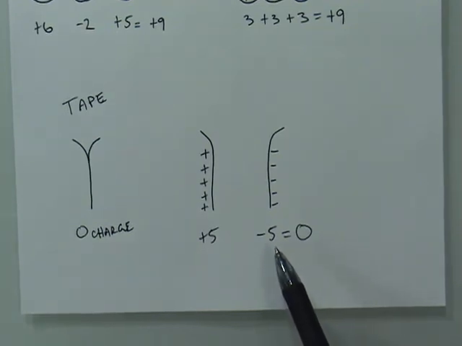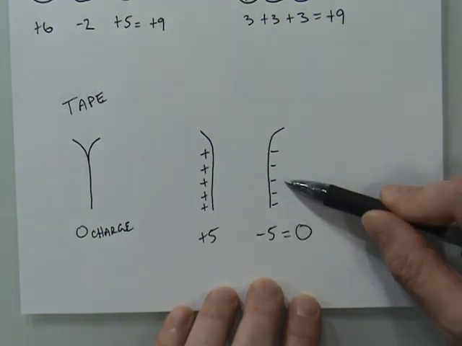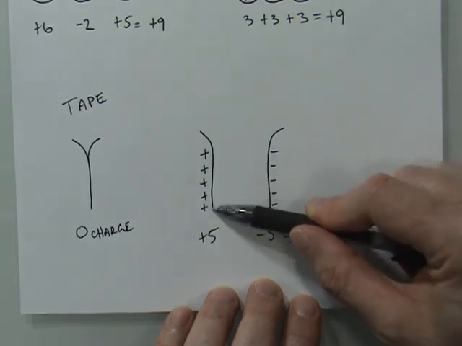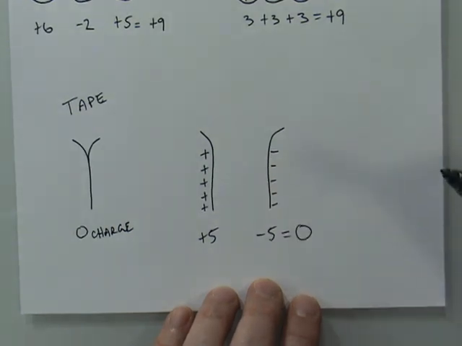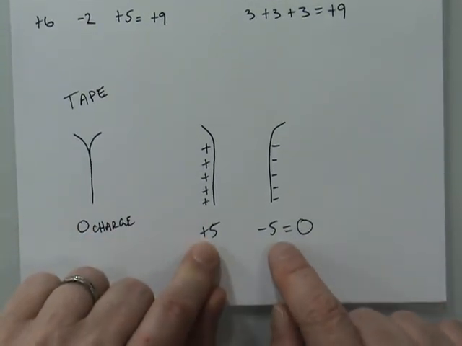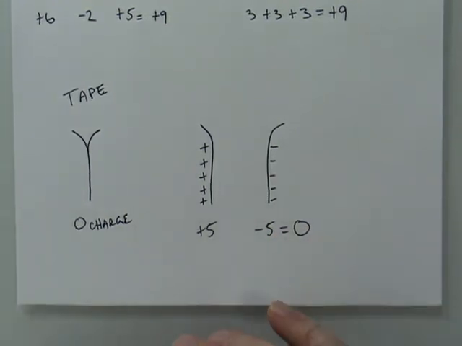I did not create any charge. I didn't destroy any charges. All I did was transfer 5 electrons from this piece of tape over to this one to give this guy a minus 5 total charge and this guy a positive 5 total charge because of the individual charges. It would never be something where this was 0 and this was 5 and this was 3, or this was 6 and this was 9. That would violate one of the most basic principles in our universe, and that is the idea of conservation of charge. The only thing we can do with charge is we can't create it, we can't destroy it, but we can move it around, and that's basically what we do.